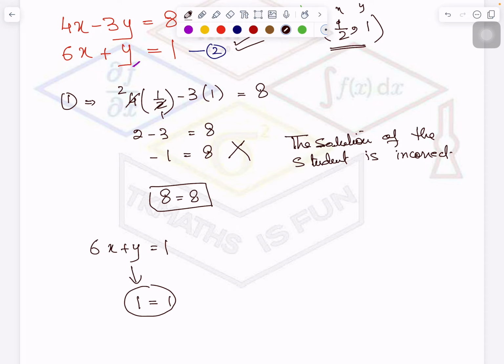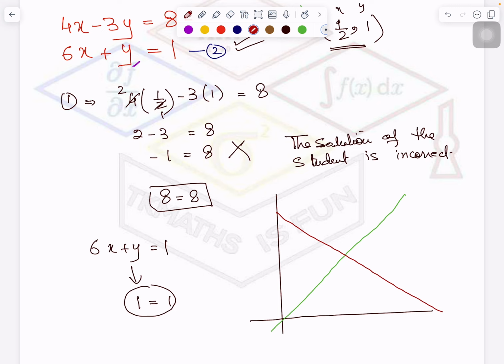And you know the reason behind it. Let me explain it to you. Graphically, when you draw two lines, the intersection point is actually the solution of the two equations. So when a student gets both answers correct, it means his answer is where the two lines are meeting. But if a student gets one equation's answer wrong and the other correct, it means the point is on only one of the lines and not on the other. And simultaneous always means it should be the intersection point of the two lines.